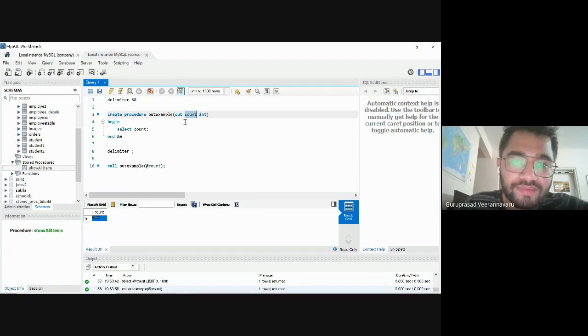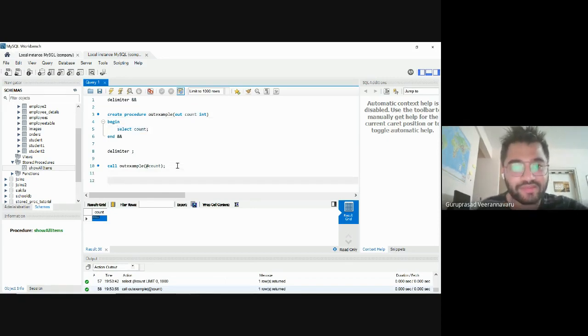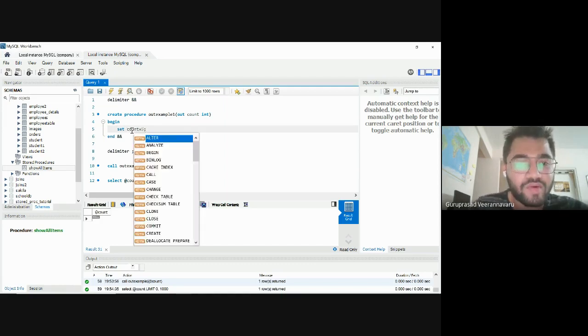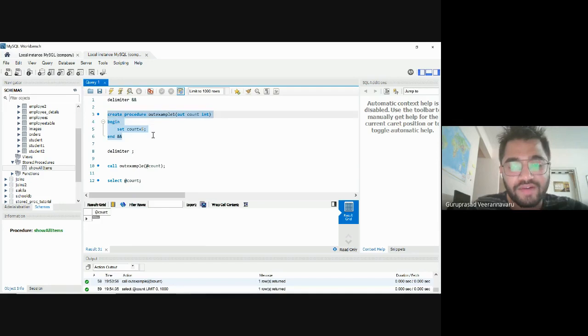So now this is showing null, and also if I do at the rate count, it will be the same. It doesn't matter. At the rate select count, it should also become null now, because inside this, it comes as a fresh value. I didn't set it to anything. That is why it became null. But if I would have done this, set count is equal to 5, what would happen? Count would become 5 and I would have got it outside.